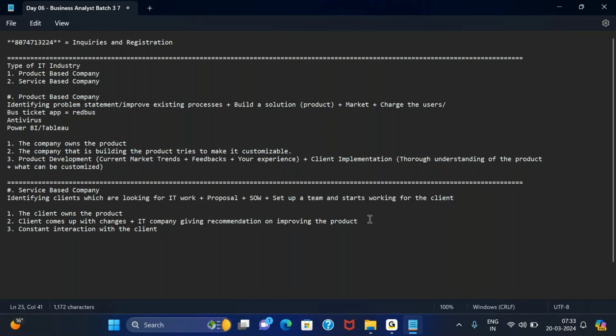Service based companies usually have a business analyst so that someone can look after the client's requirements or needs. So this constant interaction will help you get requirements, build rapport with the client, and also improve your professional growth.